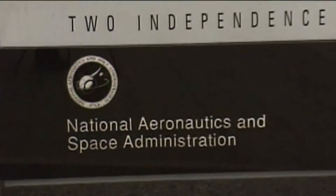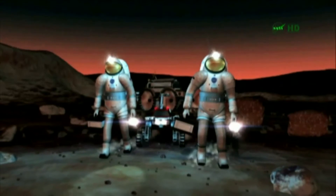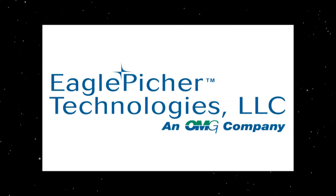As for the future: "We really see the future of space being lithium-ion. We have the current version of lithium-ion that's being used now, but in the future I think there'll be real advances to that technology." That will undoubtedly be used in what was just announced last month — NASA unveiling a 20-year timeline for sending astronauts to Mars. Eagle Pitcher Technologies — the innovation, ingenuity, and success continues.